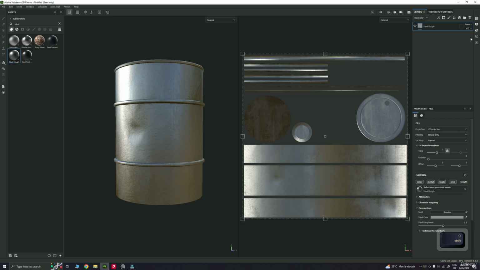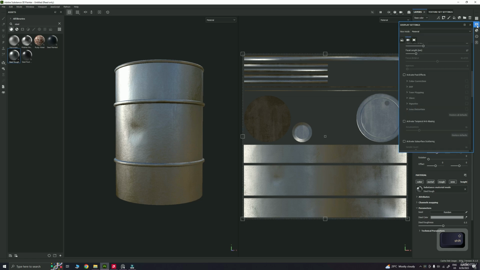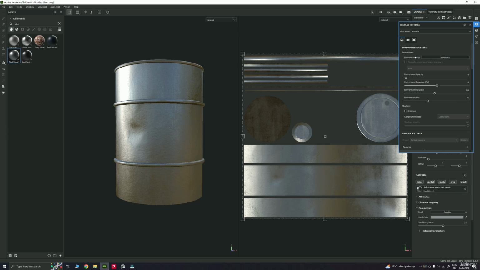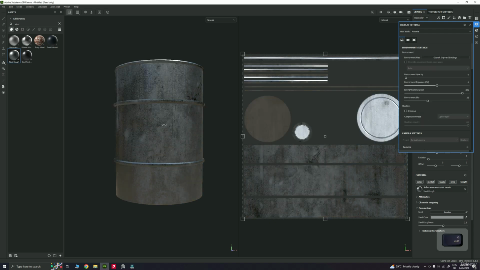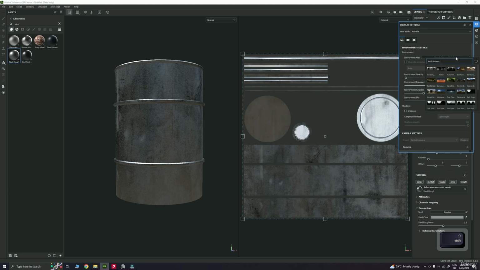So we are going to change this HDRI. Click on display settings, and here you see environment map, and you can see panorama. We are going to select one of my favorites, which is, where is it? I think this one. No, not this one.